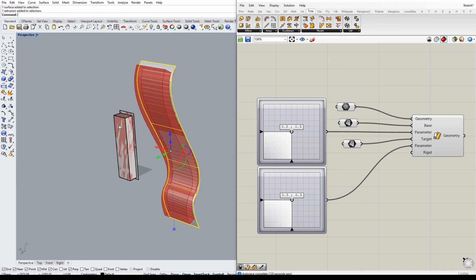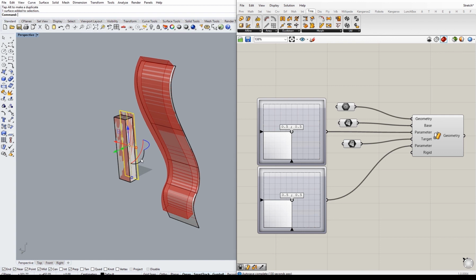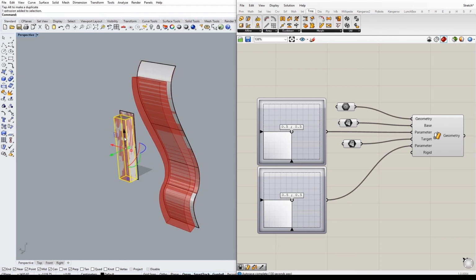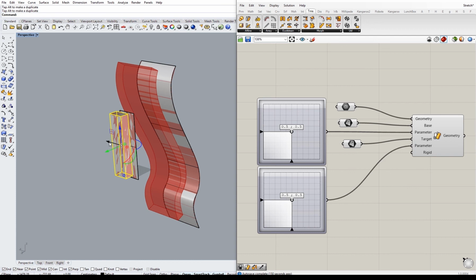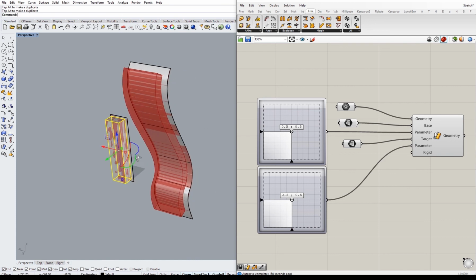So I can see that it's moving in the different direction. So one of those two is going to be flipped for us to get the right result. So now I'm moving this up and it's moving up there, moving it down, it's moving down, and so on, left and right. The projection is working in the same proportions.